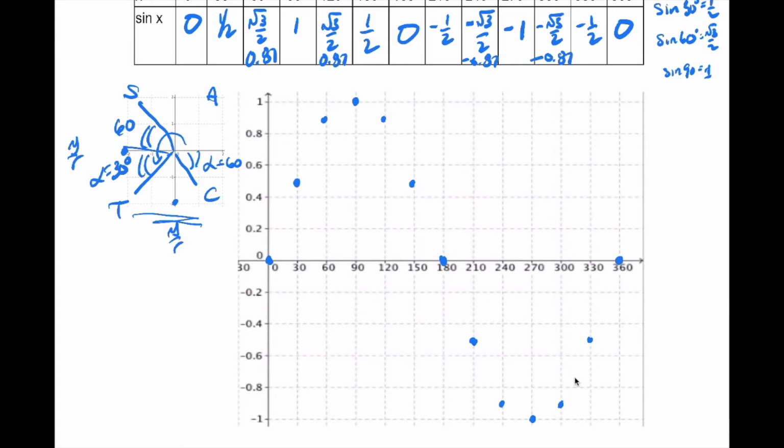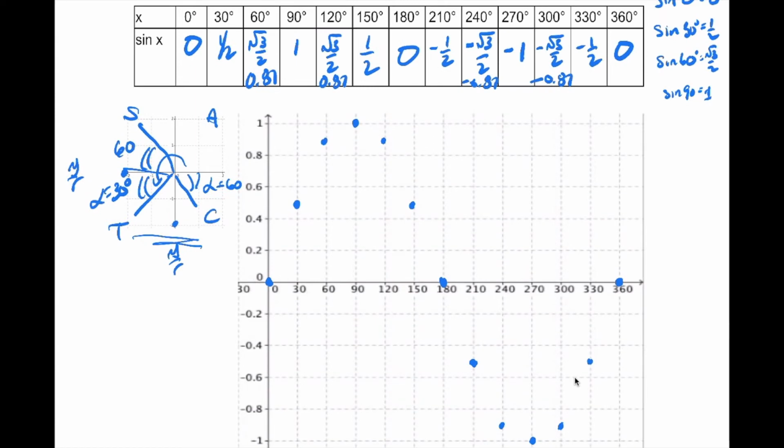If we continue this pattern and get 390 degrees, sine of 390 is the same thing as sine of 30, which we saw was 1/2. Notice that the numbers are going to start repeating. So we see that the sine function is a periodic function, and it repeats every 360 degrees. We're going to connect the dots here with a nice smooth curve, nothing straight here. Let me try my best to connect the dots.